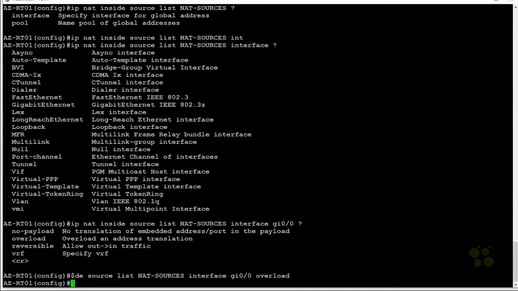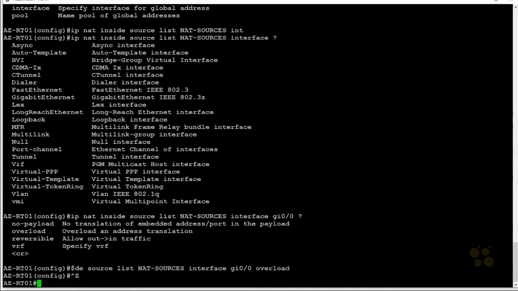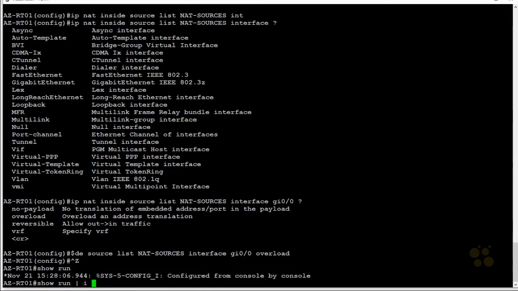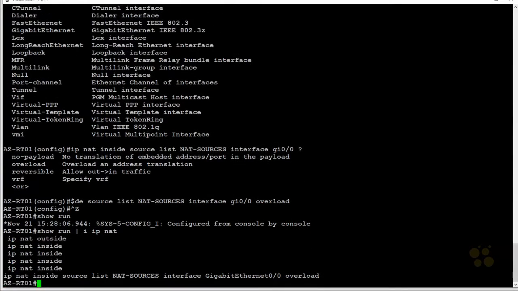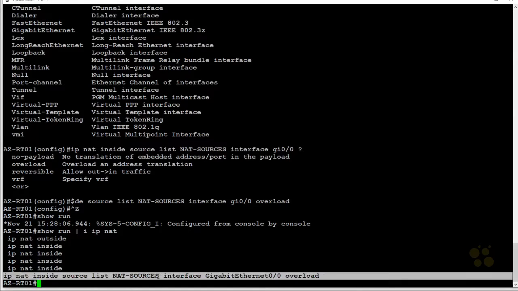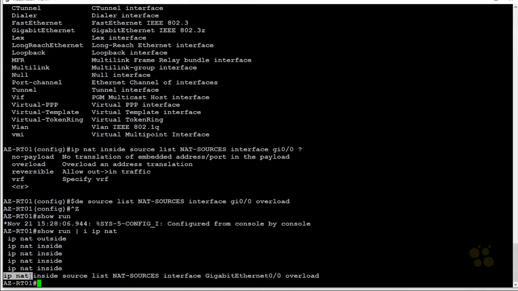Enter. Okay, hang on. That's the command, by the way. Let's just do a show run, and I'm going to include ip nat, because I just want to put that together, because if you're doing this in the real world, or if you're studying for an exam, you're going to need to generate a line like this by yourself, of course, using context-sensitive help. Plain English, ip nat says, I want a NAT. The router's like, okay, what do you want to NAT? I'm going to NAT from the inside of the network out. And by the way, the inside of the network is identified with the addresses in the access list NAT sources. That's what the inside of the network means, router. So look at that to figure out what the inside is.